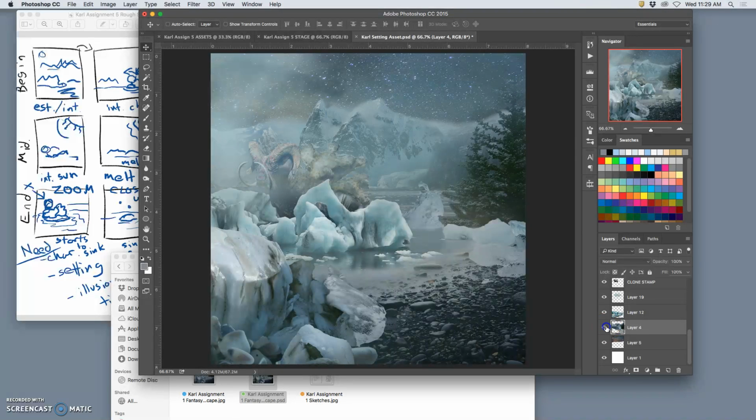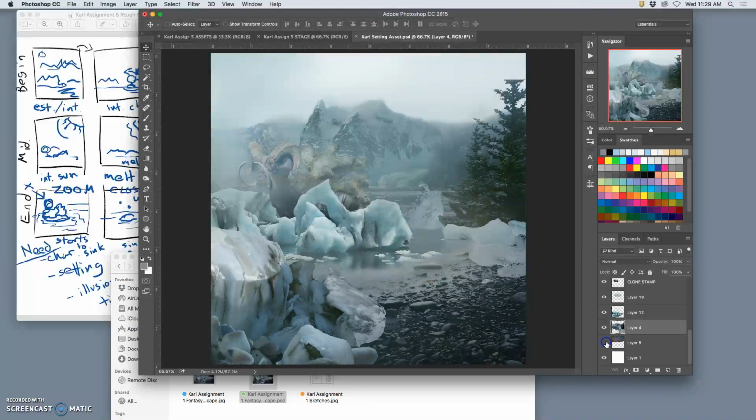So now all of that's merged together, and it's all behind my creature. I don't need my creature to interact with any of this stuff. It's all going to happen as what's called the backdrop, or matte painting. This will be in the background. It will stay the same. So that's set. My sky might move. That's why I have this as a separate asset.